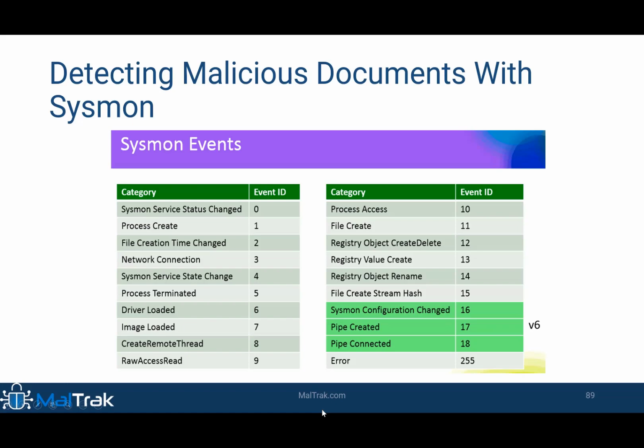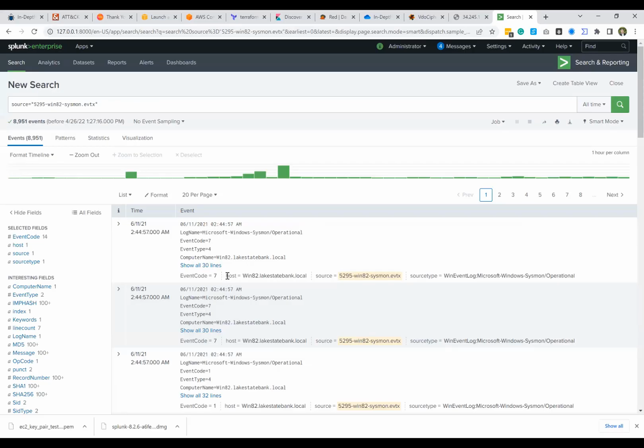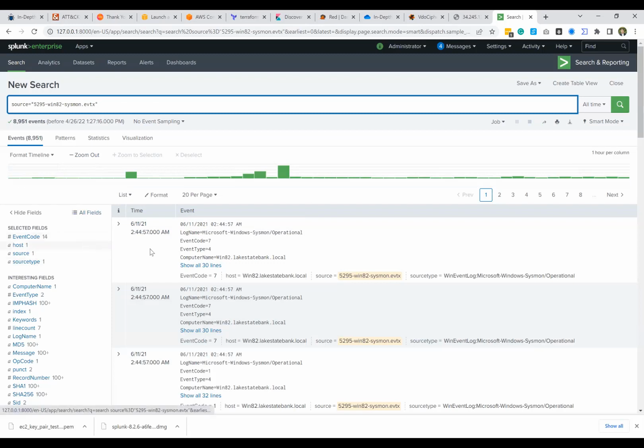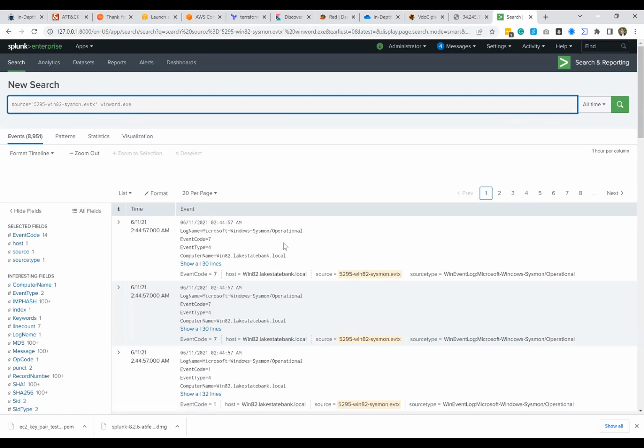So let's continue. I couldn't find the Sysmon cheat sheet now, but once I find it, I will share it with you guys, probably today or after the training. It will be a PDF file with each one of these logs, what exactly you can find, and probably a description of it too. So here we will say we have this machine, and we're assuming that winword has been executed. So let's search with winword.exe and see if we find anything.